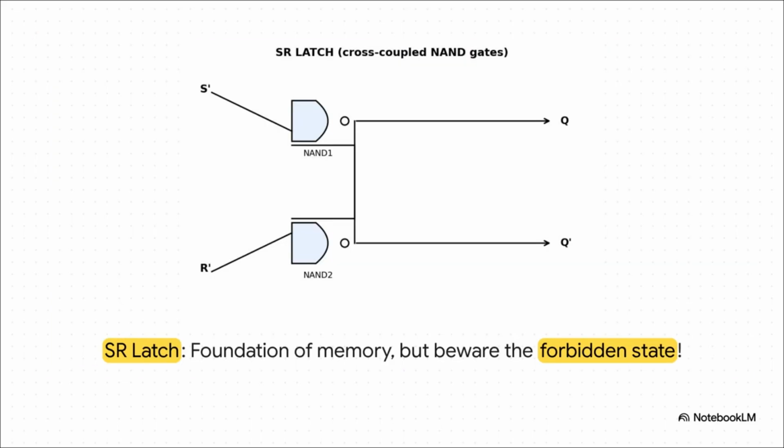Let's trace a sequence using the foundational SR latch. Imagine set and reset both jump to 1 simultaneously. If you trace that through those cross-coupled NAND gates, you'll see it completely breaks the complementary Q and Q' outputs. This is the infamous invalid state, and it's exactly what we need to engineer our way around.